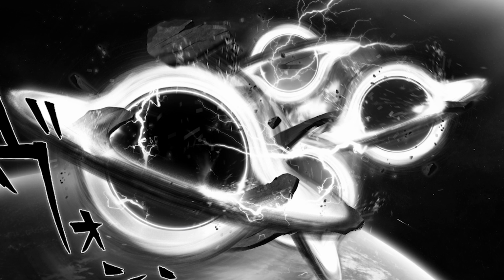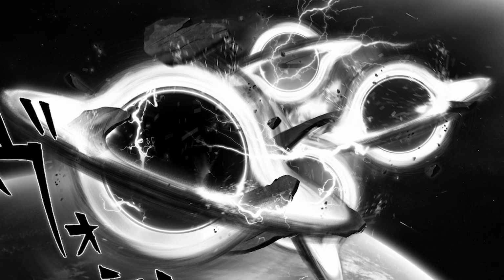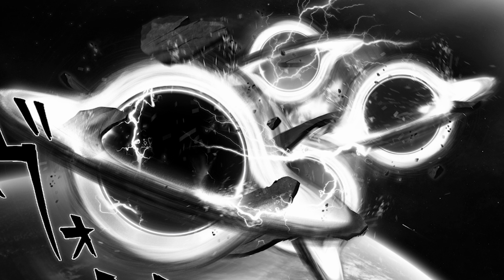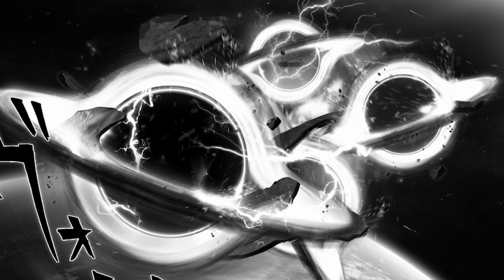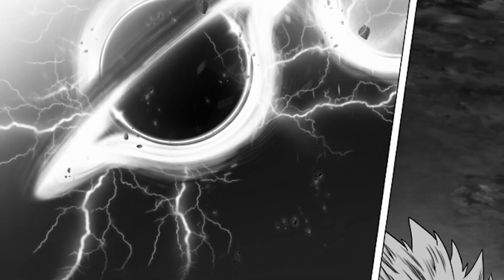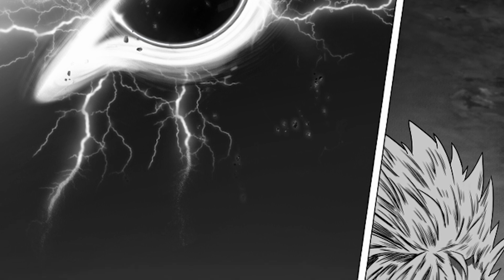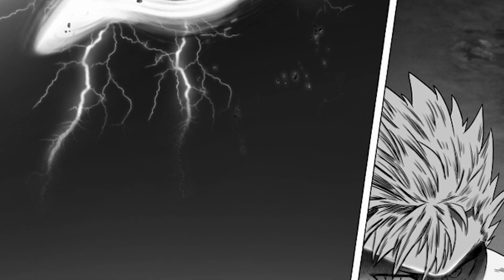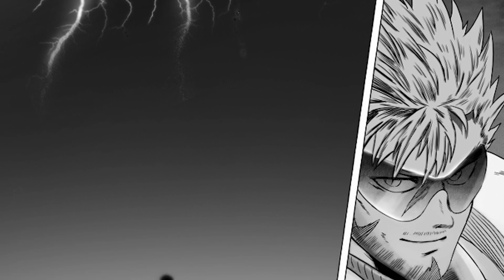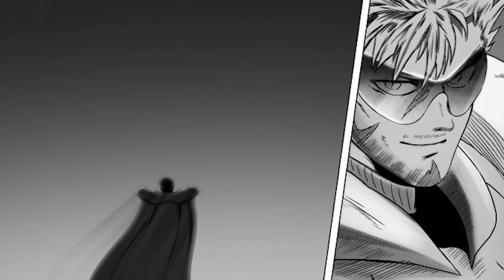So to prevent those giant chunks of Earth from falling back down onto Earth and causing crazy amounts of damage, destroying cities and everything, Blast, standing somewhere, created a variety of black holes to eat all of those chunks of Earth and save the cities. Blast is easily my favorite character in all of One Punch Man. Here we get the picture of him with a smile on his face. I think he's just a total Chad. The chapter with him that Murata put in, I don't think I've ever been so excited reading a manga, and I can't wait to see more of him in action in the actual manga.